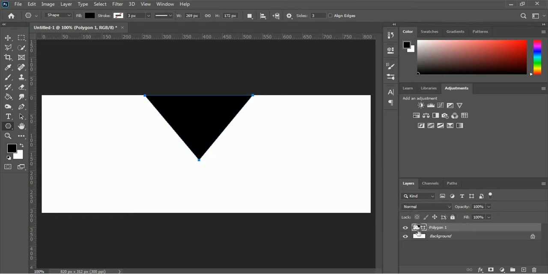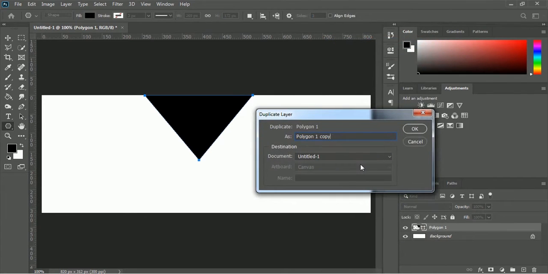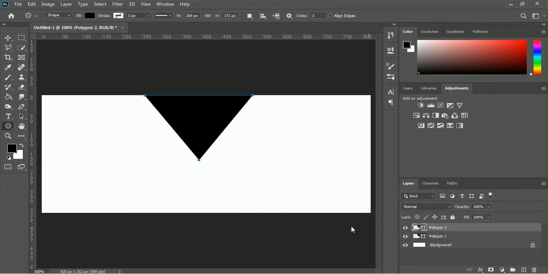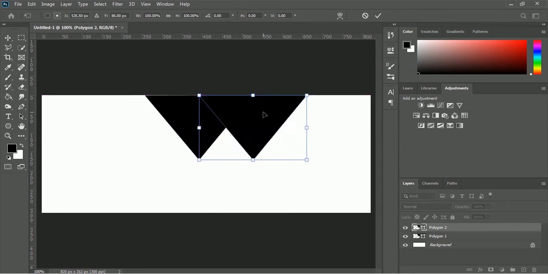To duplicate, you just have to right click on this polygon 1 layer, and then you will get the duplicate layer option. Let's write polygon 2 and click OK. We will rename it later, and we have to scale it properly. To scale we press Ctrl or Command T, and now we scale in here.